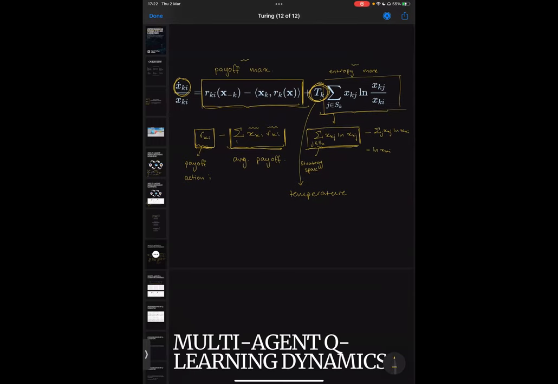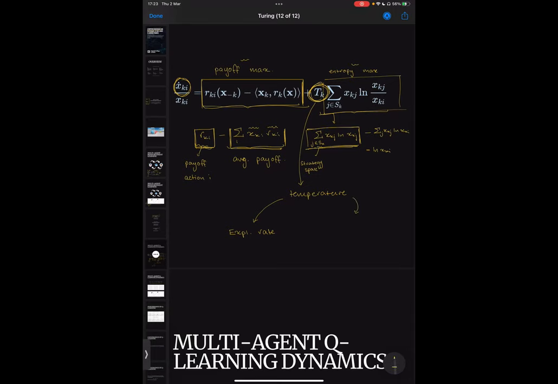Okay, I've been referring to T as temperature for a while, but there are two other interpretations of it. One of them comes from multi-agent reinforcement learning, or reinforcement learning in general, and that is the exploration rate of the agent. So what the exploration rate interpretation basically says is, if I increase temperature, then my agent is just sampling actions randomly, so it's exploring all its space of possible actions. Whereas if my exploration rate is low, then it's not exploring the state space at all.